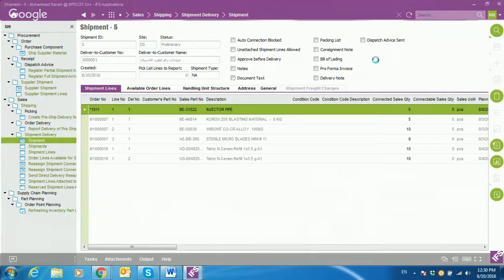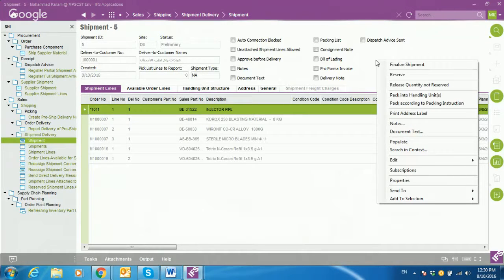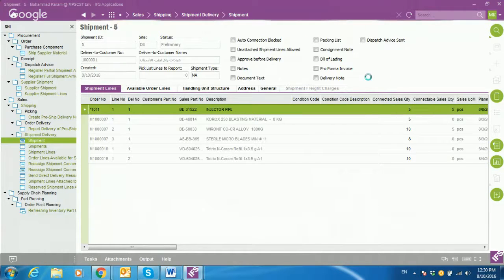Instead of going to express order handling, you can create the pick list from here. Right now, these are not reserved even. If they were reserved, then you have to create just the pick list. Reservation is one step. You don't have to go anywhere. It will reserve automatically for the shipment. What is the status for this customer?